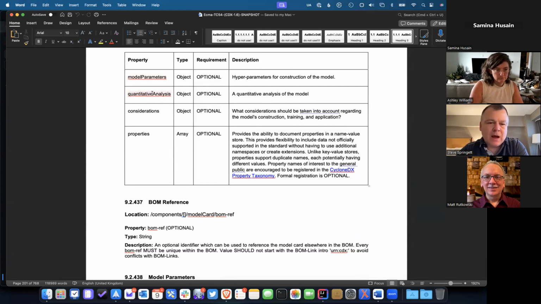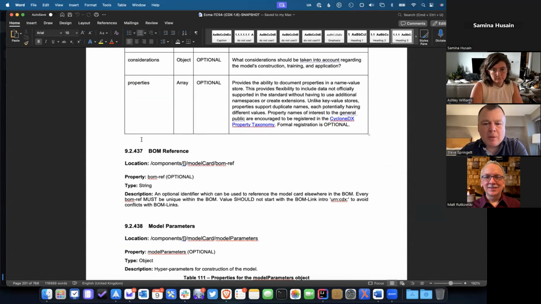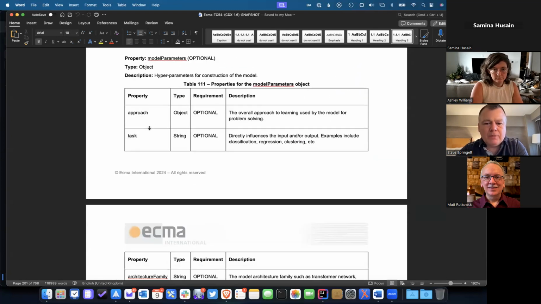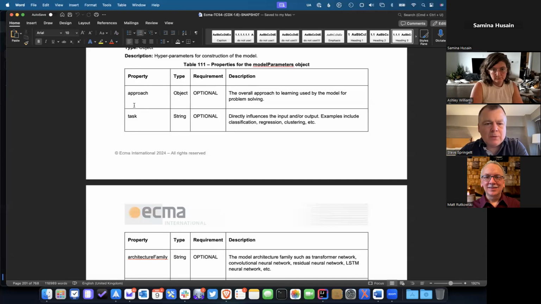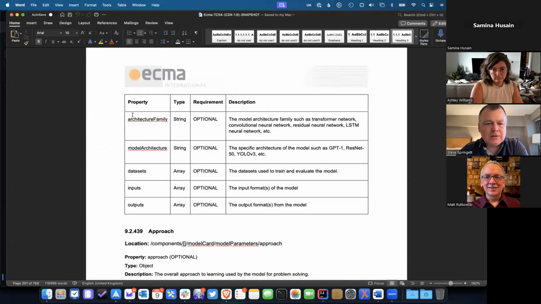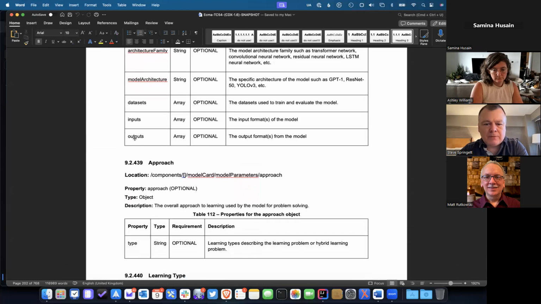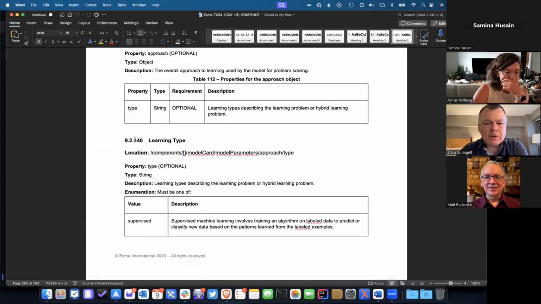Quantitative analysis, there's really only two things in there: performance metrics and graphics. And then, of course, we've got properties. But in the model parameters, we have the approach, the task, architecture family, model architecture, the data sets, and the input and output formats. So let's go through each one of those.